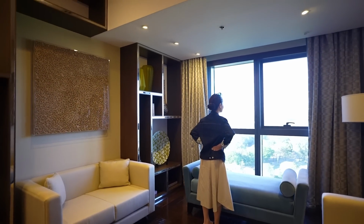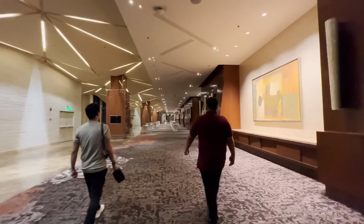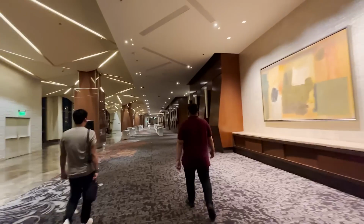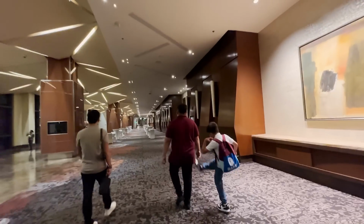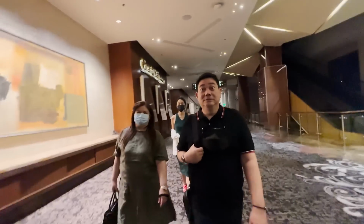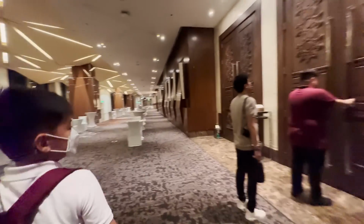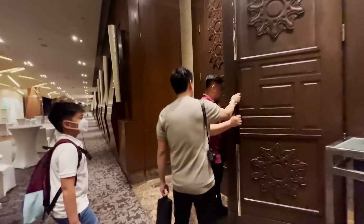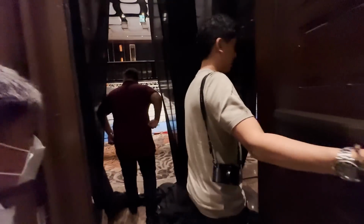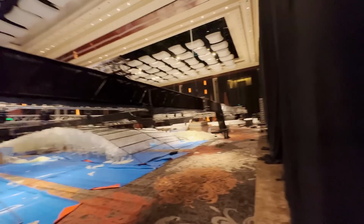This is it. Okay, so we're getting a sneak peek of what the venue will look like tomorrow. Oh my god, I can't believe Bernice is getting married tomorrow. Can you guys believe it? No. First sneak peek. Damn, that's a big ballroom.